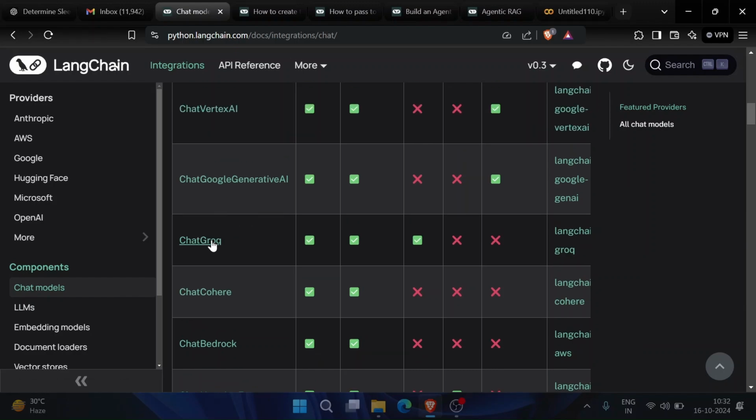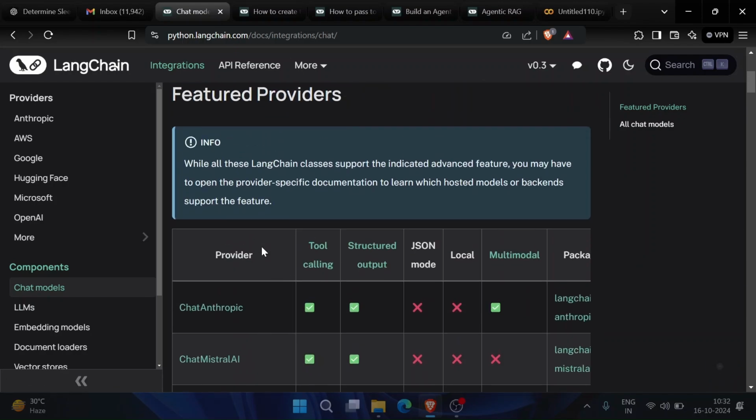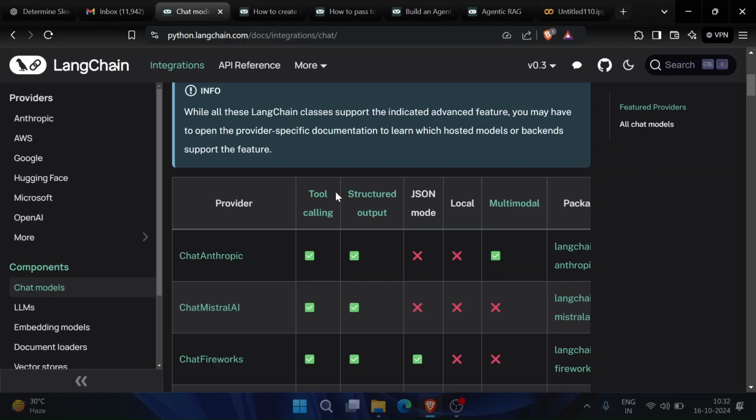After seeing ChatGroq, you can observe here tool calling. So what is this tool calling? It shows that these models support tool calling. This is the main important thing in agents. Tool calling is nothing but, if you ask a question to this model and it doesn't know the answer, it will give an empty text response. But in the result, in the tool calls argument, it will give the name of the tool which we have to call to get the answer. So the model itself decides which tool to call. That is the simple intelligence in the model. That is what tool calling is. In future you will know how this simple thing will lead us to create big, intelligent agents.